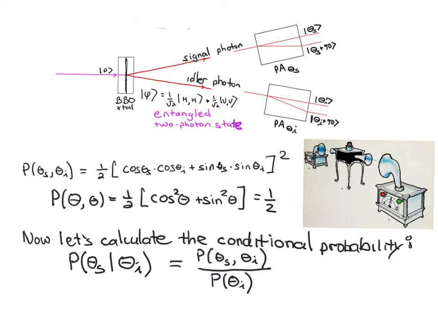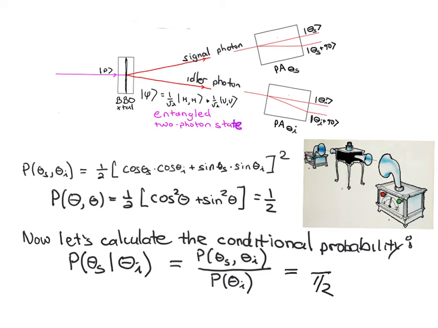And it's an easily provable and perhaps familiar fact from ordinary classical probability theory that the conditional probability here is just calculated by taking the joint probability and dividing it by the probability p of theta sub I, where p of theta sub I is what fraction of the time, regardless of what's happening on the signal channel, the idler photon will come out this port, and presumably the rest of the time it's coming out this port. Well, it turns out that the denominator here, it's easy to prove this, and I will in a second, but let me just tell you the result now.